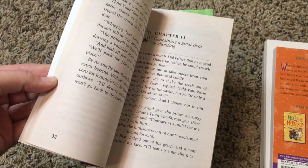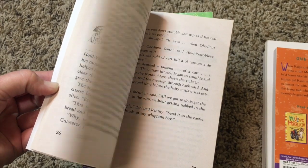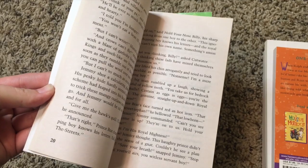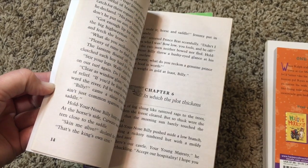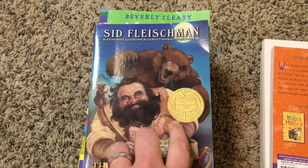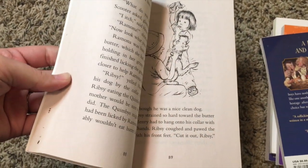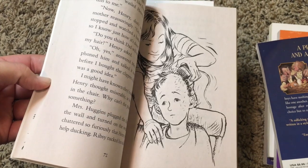So that's that one. Next is The Whipping Boy. My son found this one super interesting, but you can see this one is definitely an easier reading level than that first one, and yet this one's coming like a month later. So don't expect the books to go in order from easiest to hardest. So I actually have no idea how they pick the order of these books.